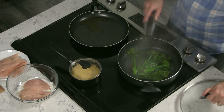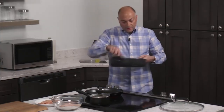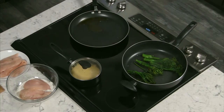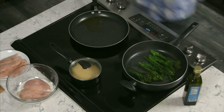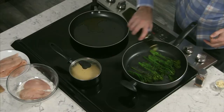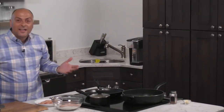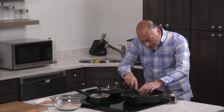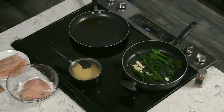The broccolini is getting a little softer — it's good to go. If there's a little bit of water left in the pan, I just take it out. You can hear it starting to sear. I'm watching it really quickly — once we get a little bit of brown, the browning caramelizes the garlic and pulls out its nuttiness and sweetness. Let's talk about salt when you salt the water: when the product is cooking and absorbing that water, it's also absorbing the salt, and the flavor is really good all the way through. That's why it's important to salt your cooking water.